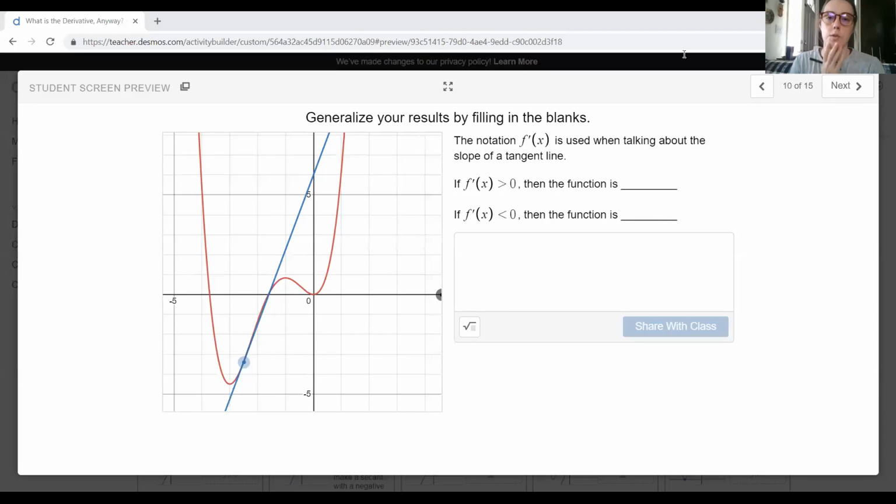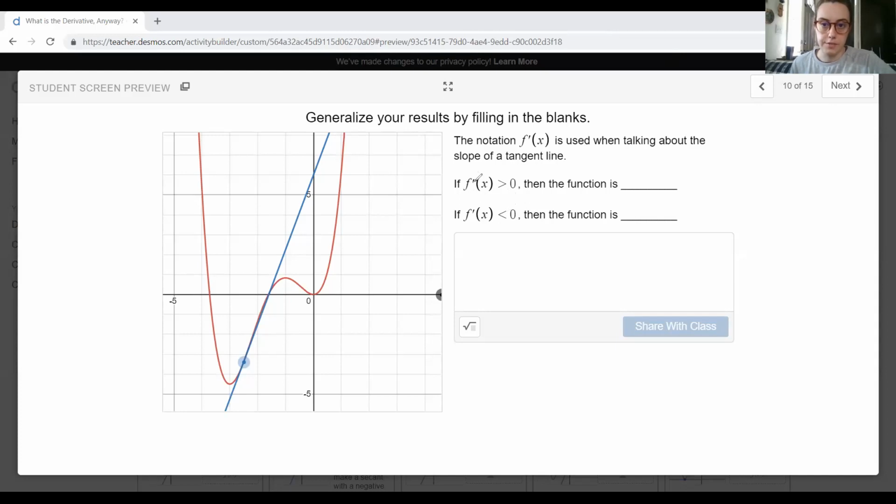Hi everyone. So we're going to be looking at some new stuff today, but before we start, I thought it'd be good to have a refresher of what we already know. So I pulled up the Desmos activity, and this is what you all worked on in groups in class, and you would have come to this page at one point where we can make some conclusions that are helpful.